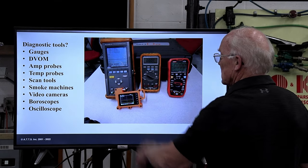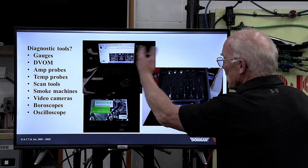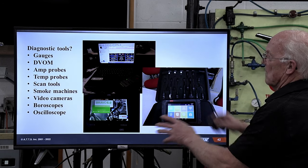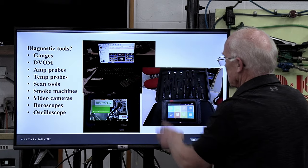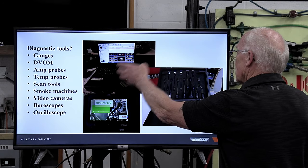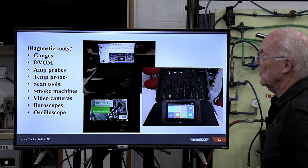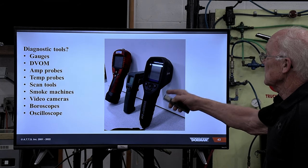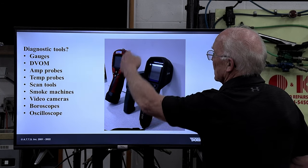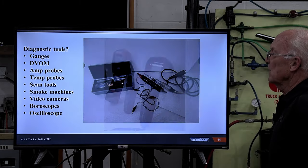With labscopes and stuff, a lot of it is buttonology. We have a J Pro, we have a Gandu over here. I'm not trying to say one is better than the other. We can get some stuff out of the Gandu that we possibly might not get out of the other, but both of these have worked very well for us. They really have. And of course, I've got the thermal imaging camera, which always comes in handy. And of course, I've got the old borescope. This is a digital one, and so on.